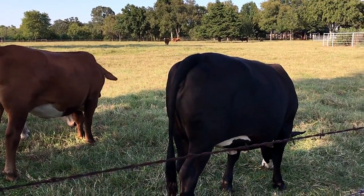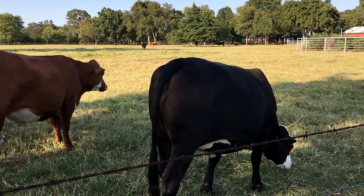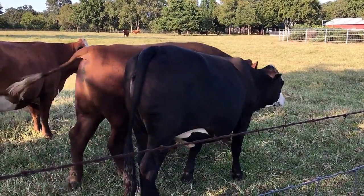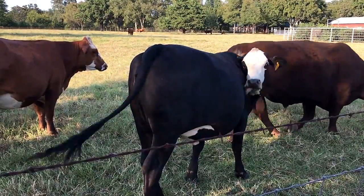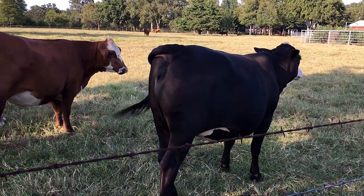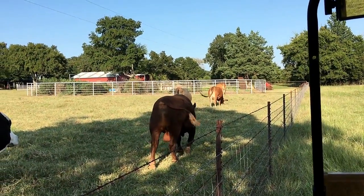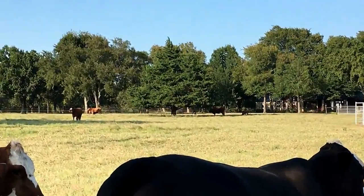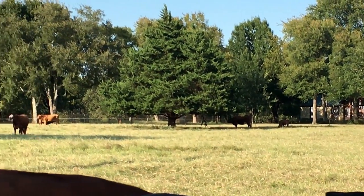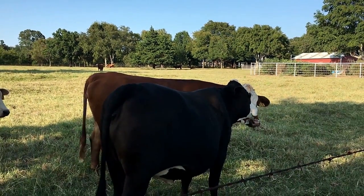All three should be bred by him – he's a registered Angus bull, red Angus. They should all be bred and should calve around April or May, which is a little later than I'd like. I'd prefer February or March. Anyway, he's got like seven cows and a bull, and he's got three calves on the ground that are nursing.